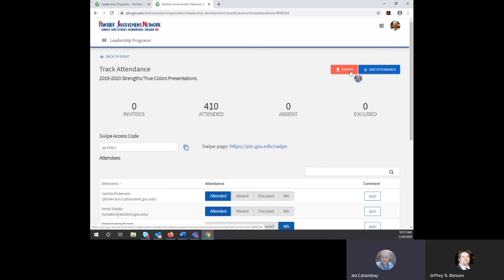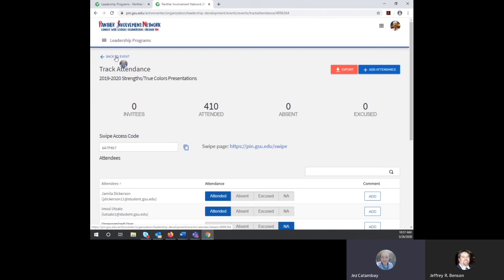And you'll see that it actually provides quite a bit of information, from Panther ID numbers, name and email address, to some basic registration information so that we know whether or not they are a currently enrolled student, or it'll indicate unregistered user for a non-enrolled student. That information can actually be checked against Argos reports, and we're working on some ways to connect it with the data warehouse for even more robust reporting. So that is not just event creation, but tracking attendance and reporting attendance, getting my data back out, and figuring out what I want to do with it.